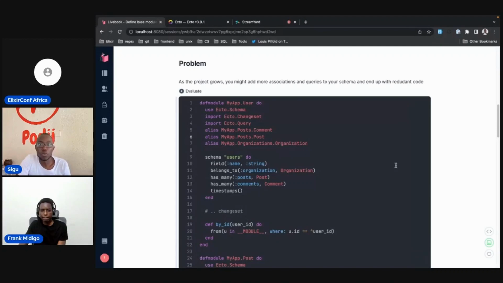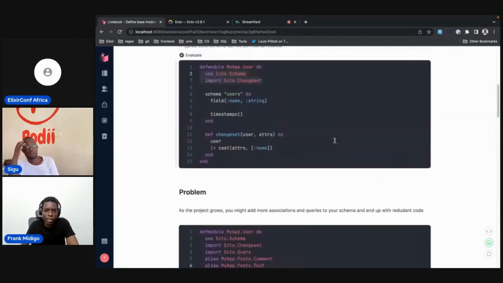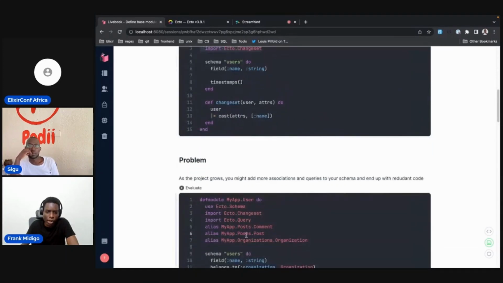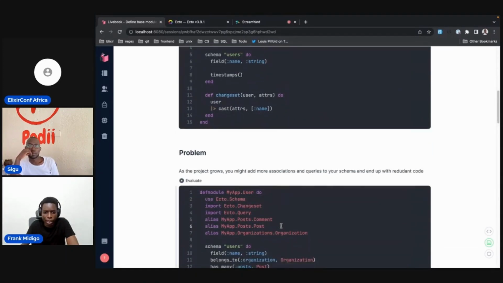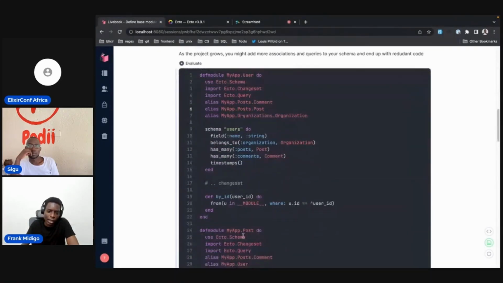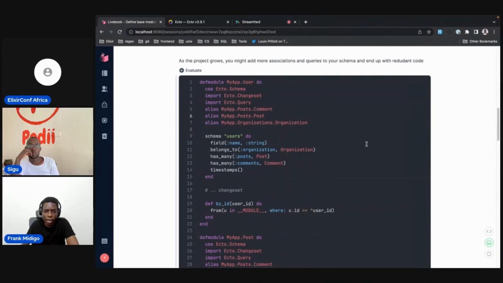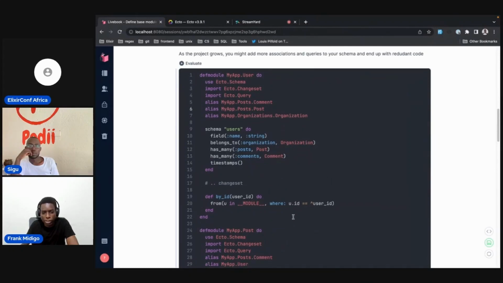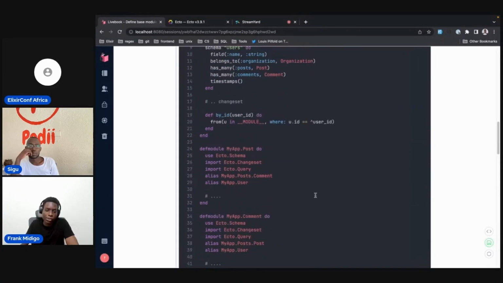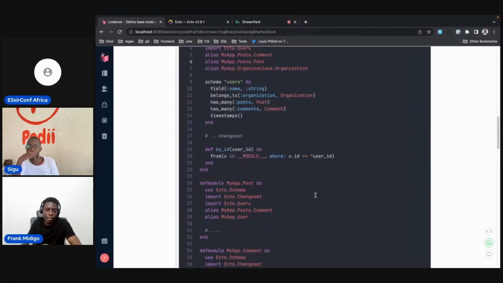Yeah, you are at the point of talking about how big this can grow when you do imports and aliases. Oh, right. So we started with our simple 2 lines, right? But then this has grown now to 7 lines. And remember, we'll have to repeat this because now, let's say we have our user schema. The user can have multiple blog posts, right? And then the blog posts can have multiple comments. So this can get tiring over time.